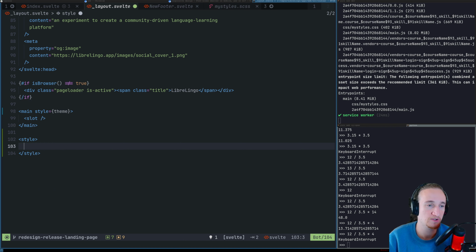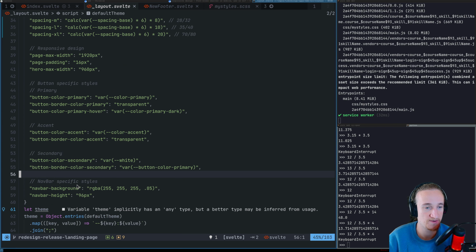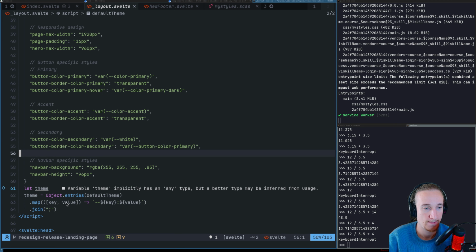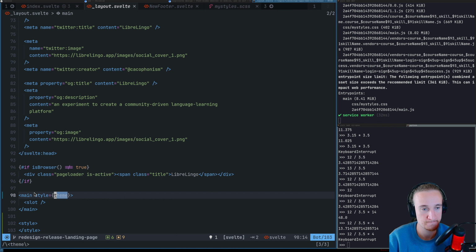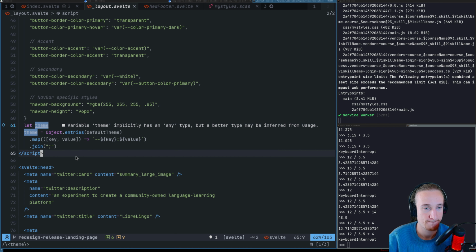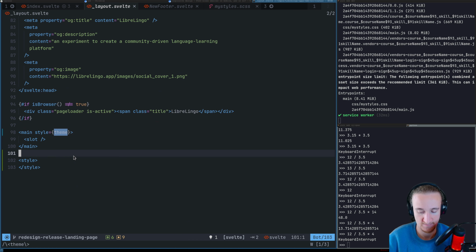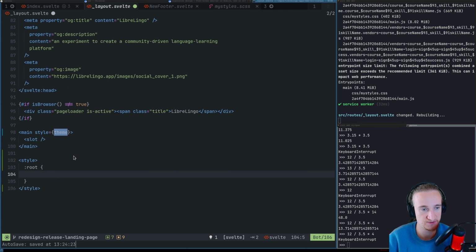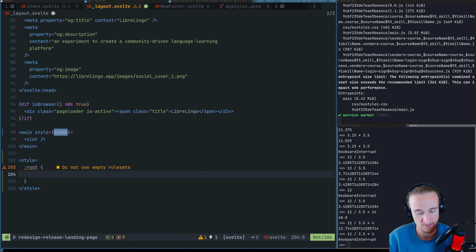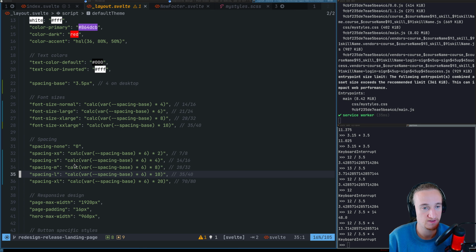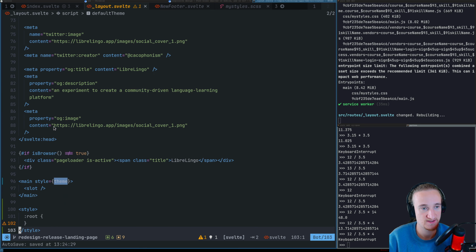Okay, so it will put it in the end anyways. And I think that, okay, root is, or how is it compiled? Theme. I think it's like this, like root, and then spacing base.